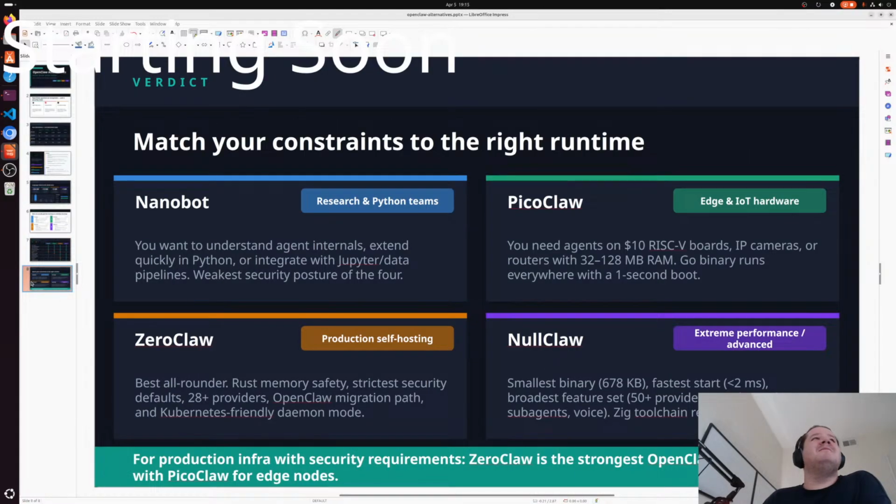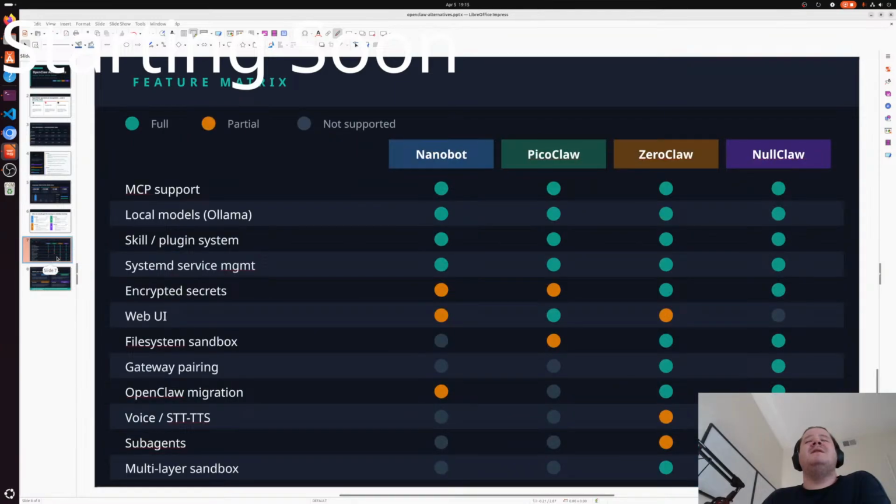So based on the features, looks like even though NullClaw is difficult to set up, it has got more features than any other right now. It is pretty featureful, definitely, yes. Well, NullClaw, like I said, everything is broken into pieces, really, including the web UI. There is a web UI for NullClaw. However, it has to be installed separately.